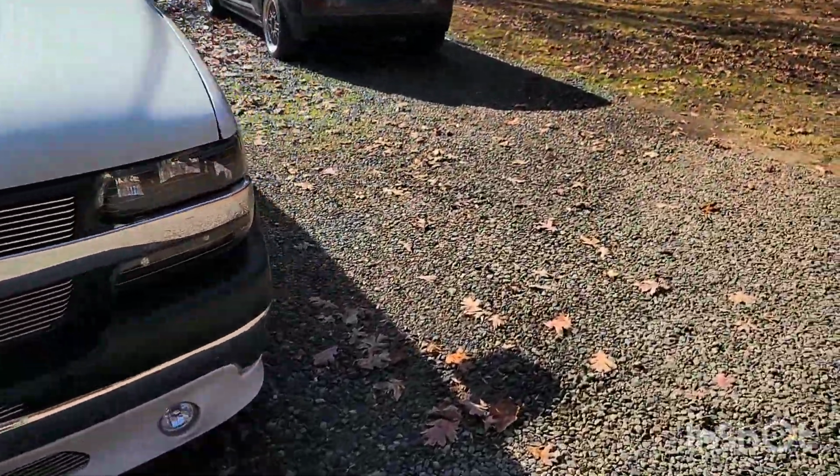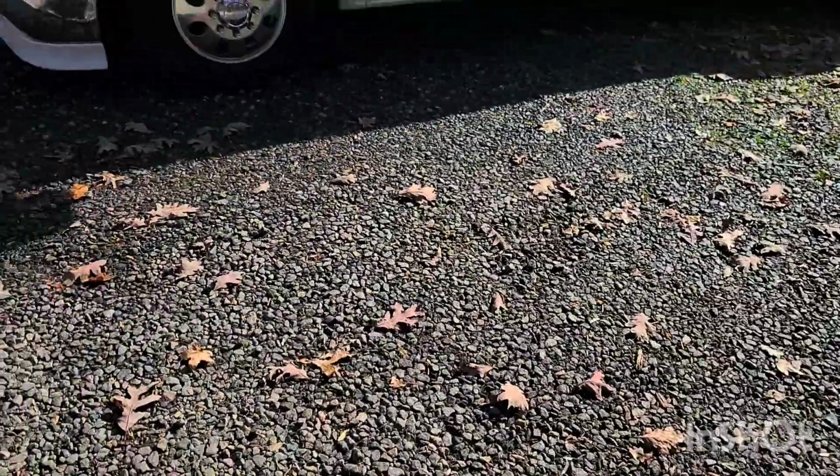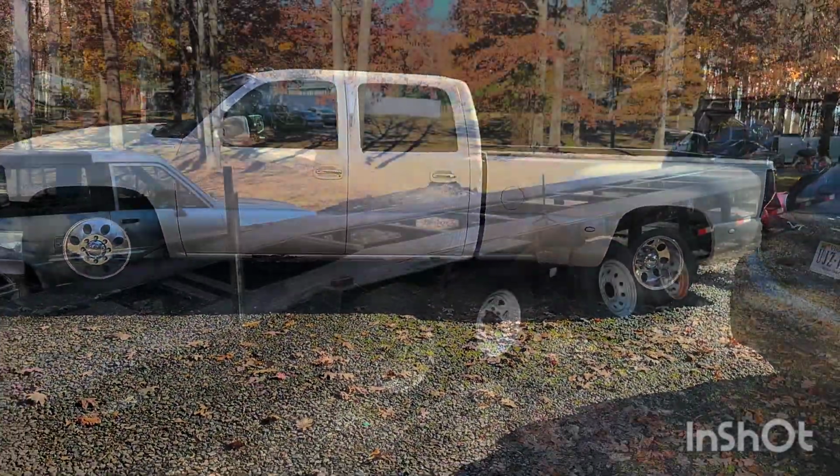The sun's probably gonna be too bright over here. Okay, well, hopefully it's not too windy out today, but I have a feeling it is. So today I'm gonna switch the wheels on the side of the trailer, and I'm gonna use the high lift to do that. So let's get started.